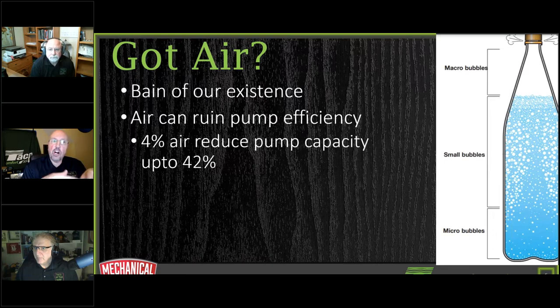Small bubbles are then going to be removed by your air elimination devices, and micro bubbles are not things you can see. You cannot see micro bubbles. Micro bubbles need to be taken out of solution. And even if we put in what we call micro bubble removers, sometimes they don't get them out if we don't put them in properly, based upon other things in the system itself too.